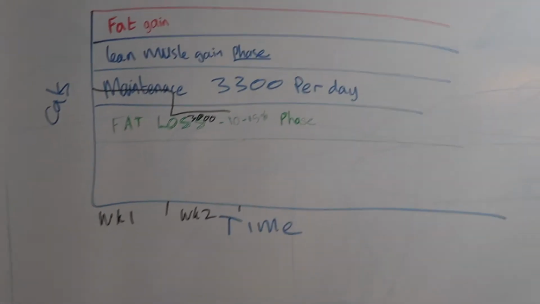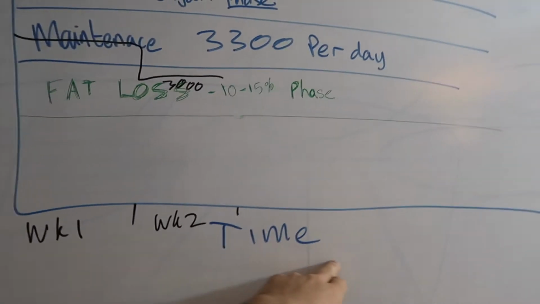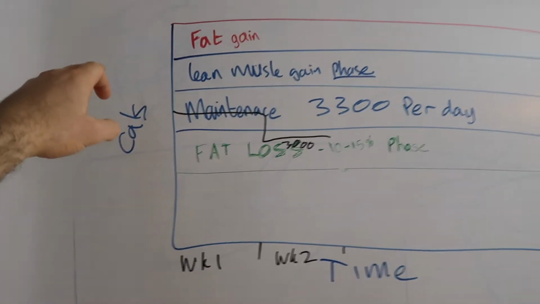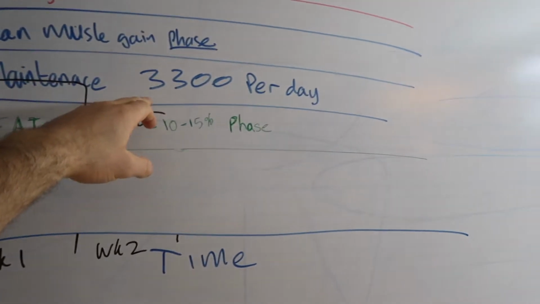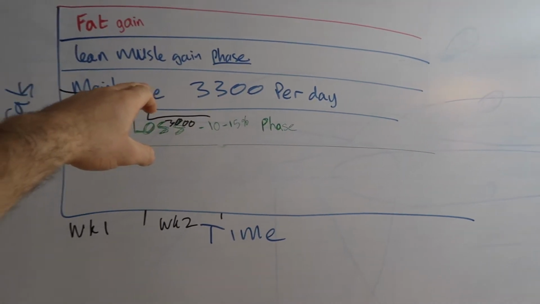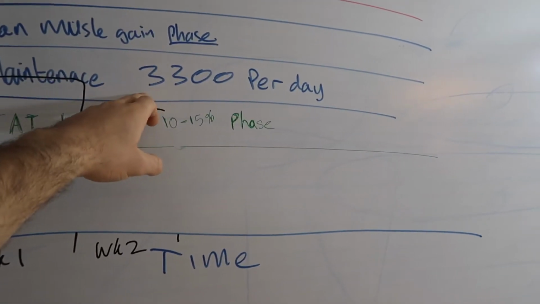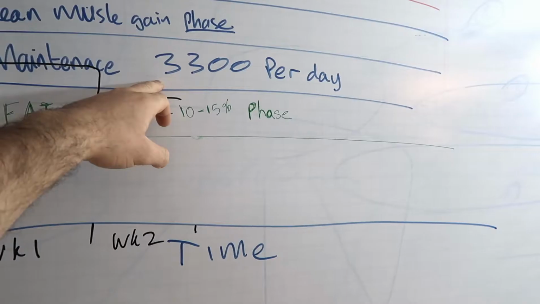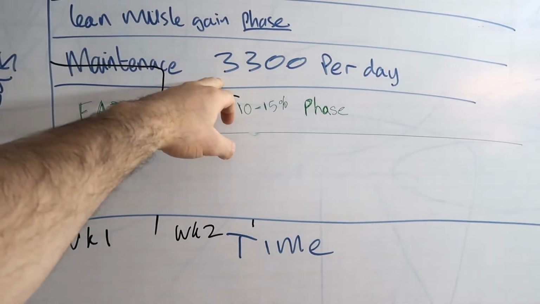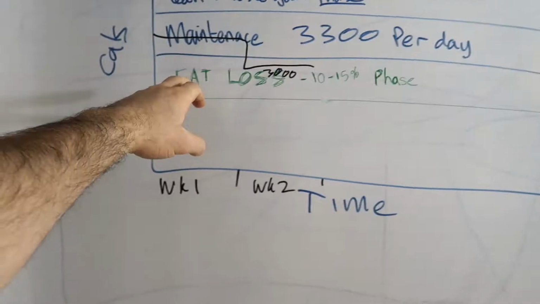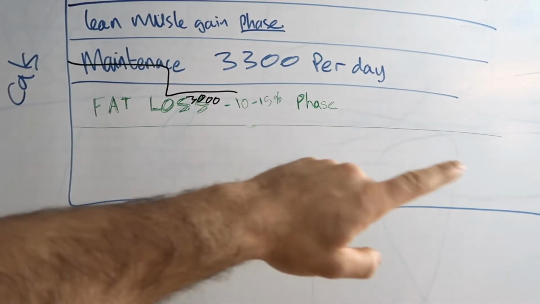So first of all, I'm going to come over here and show you what has actually happened. So a little diagram here, we've got time across the bottom, we've got calories up the top. I track my calories on MyFitnessPal, as you know, and I know that last week I ate 3,300 calories every single day, and my weight stayed the same. I also know the activity. I'm going to take you into the other room in a minute and show you that.